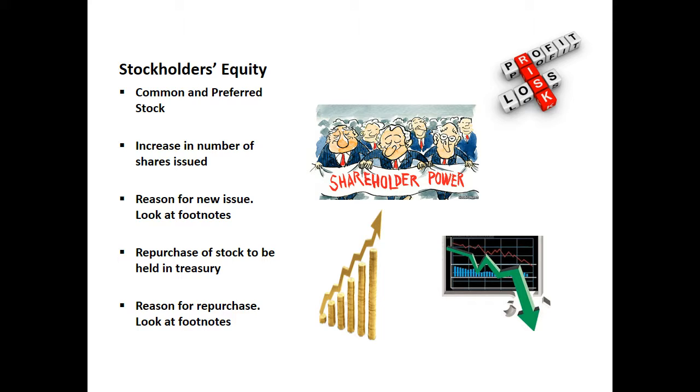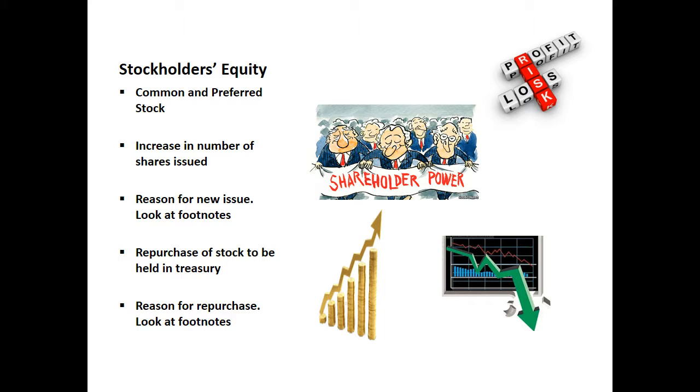Companies, if they issue stock, will always issue common and may issue preferred. Sometimes companies are authorized to issue preferred, but they do not do it. So if you look at a balance sheet, you may see preferred stock and then blanks to the right, which means that they're authorized, but they have not issued any.